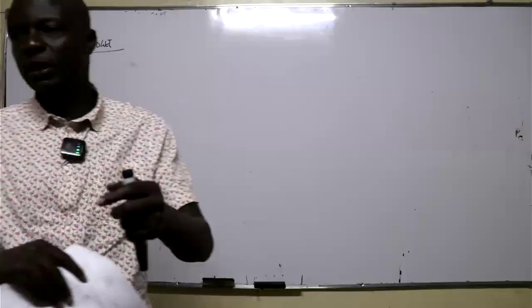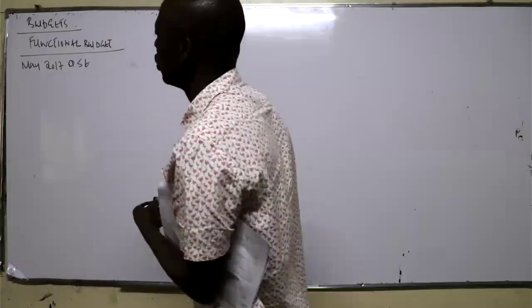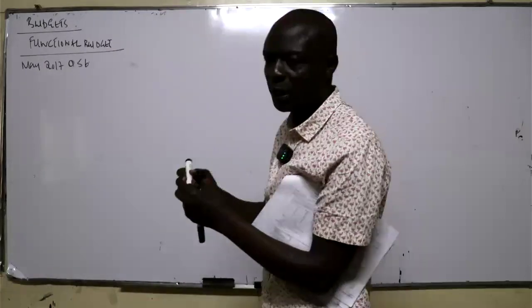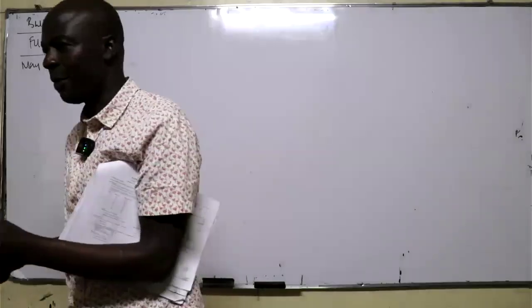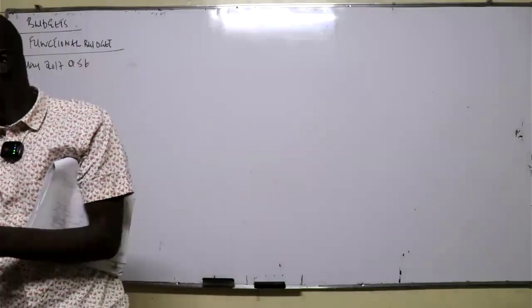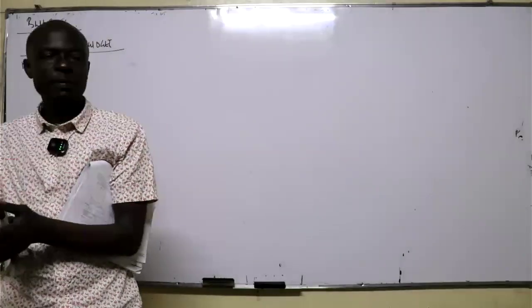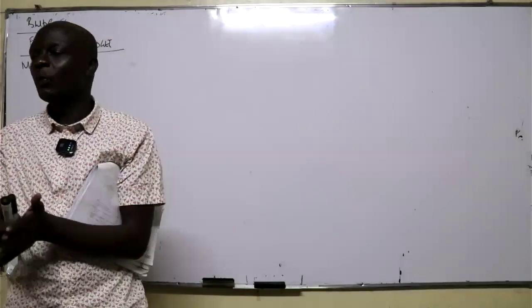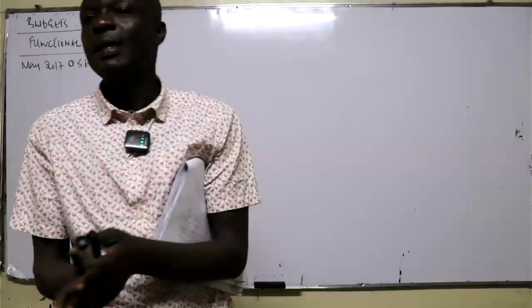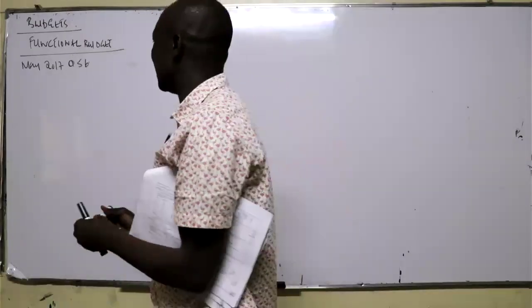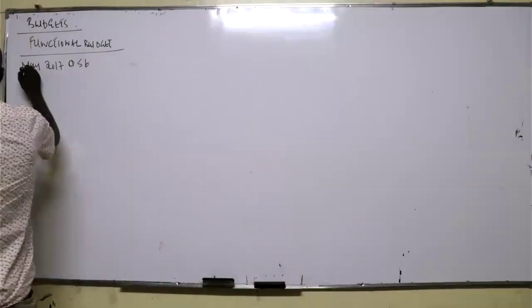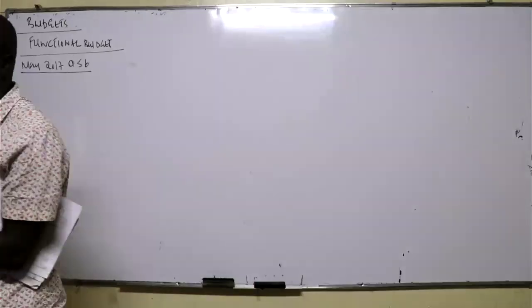So we're doing functional budgets. Functional budgets are the budgets you need to make. A function is a department within an organization or a firm. So we have a department called the sales department. They have their own budgets. We have the production department. They have their own budgets. Then we have the purchasing department. They have their own budget. So they have to make these budgets. That's why we call them functional budgets.